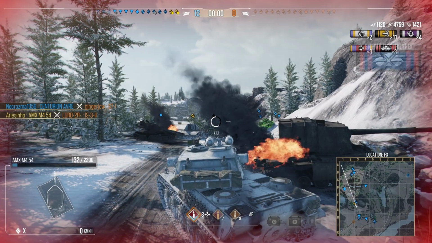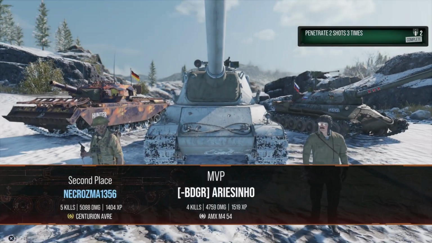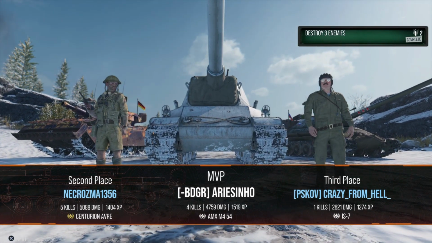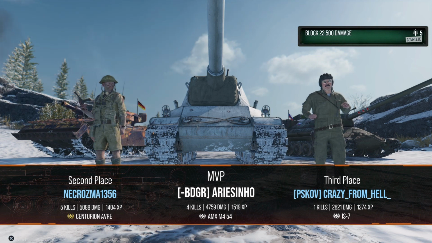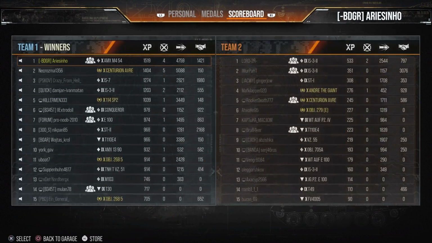So this was the AMX M4 54 with the 120mm gun, and we will see in the next battle how this tank behaves with a smaller 100mm gun, which has smaller damage at 400 but larger penetration.